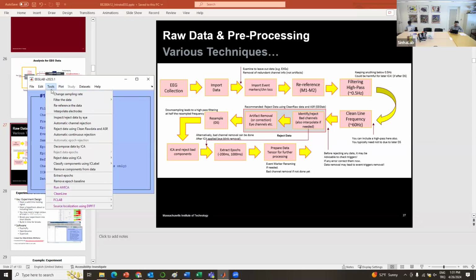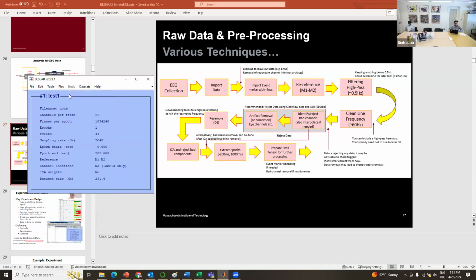So you go to filter, then resampling, and you see change sampling rate. It's 2048 samples per second, so you want to change it to maybe 512. I'll tell you how you do this, but 512 is more than sufficient for many EEG signals.